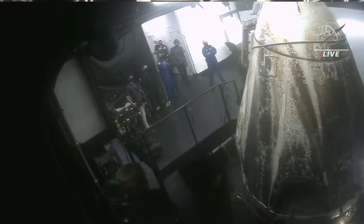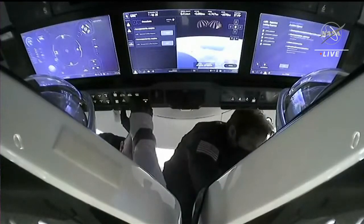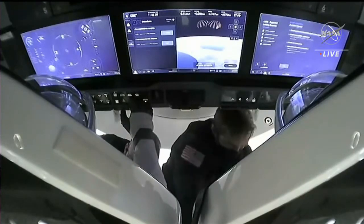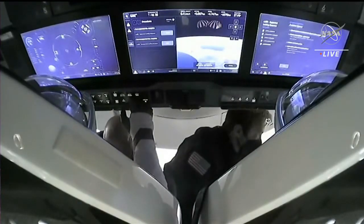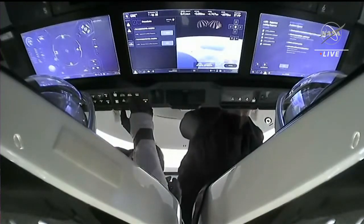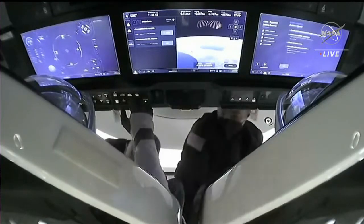That's a great shot because you can really see that scorching on the thermal protection system, as I was talking about earlier, that evidence of re-entry. The exterior of the capsule got up to 3,500 degrees Fahrenheit, and I think it's quite beautiful to see returned capsules, of course, because it's just that evidence of spaceflight. And success. Absolutely. Just a slight toasting.